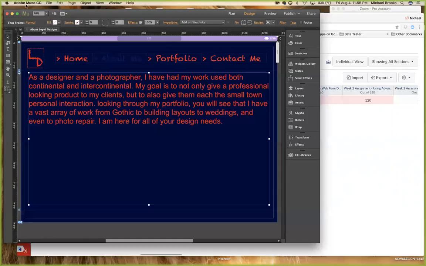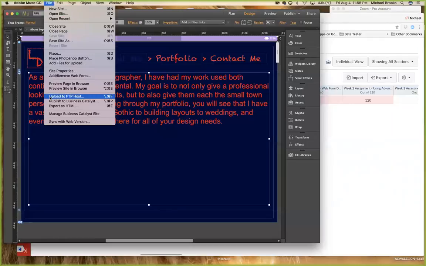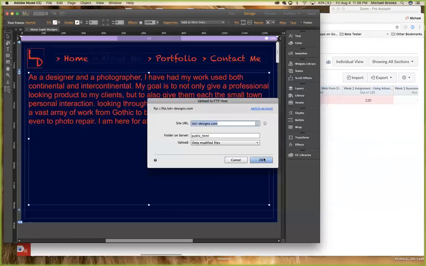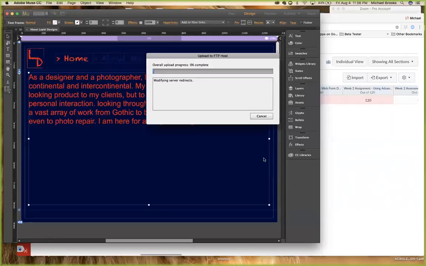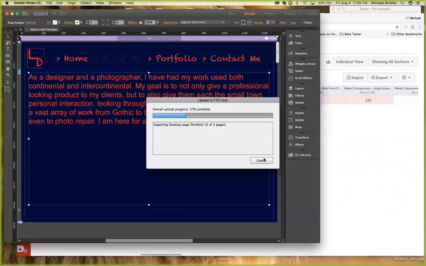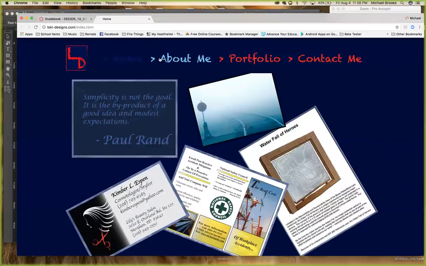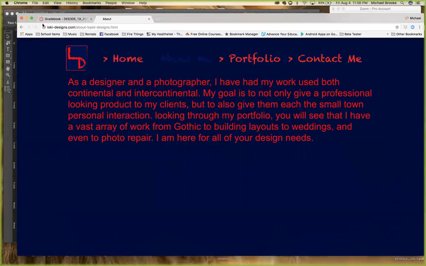Now we're going to upload this. Validating. Checking for changes. And here we go, 1 of 4 pages. All right, now watch when we go to the site. Home, about, it didn't change, right?